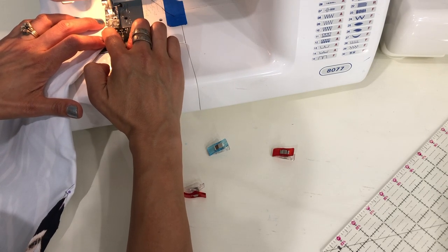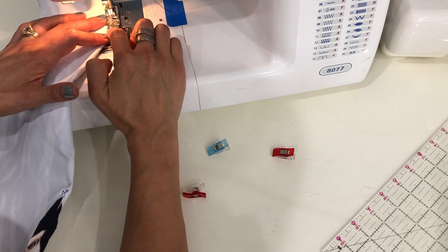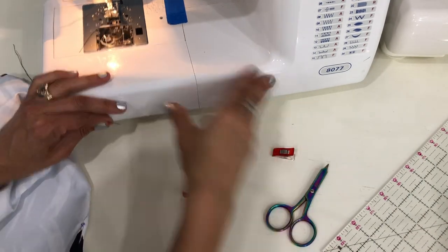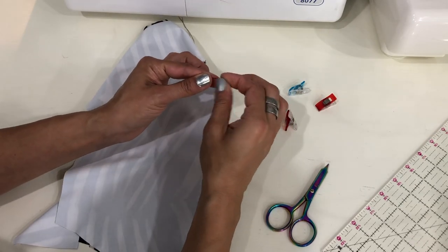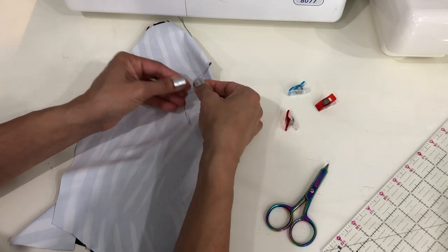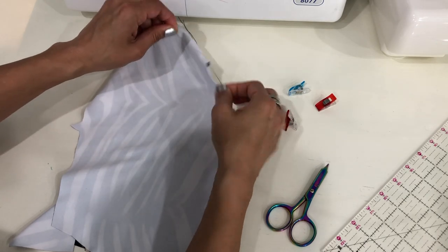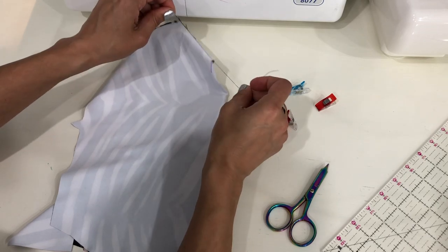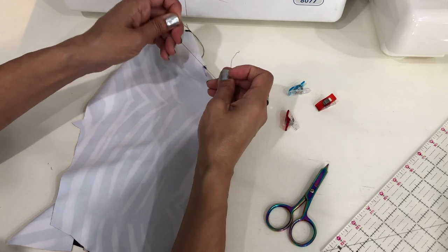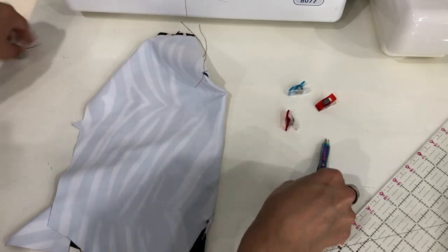Now I'm moving as close to the edge very slowly as possible. One stitch off — I did a couple of stitches off of the fabric, a couple of extra air stitches, and then pulled the thread tails along. And instead of back stitching, we will tie some knots off the fabric in order to lock these stitches. After you've tied about three or four knots, you can trim those a little shorter.